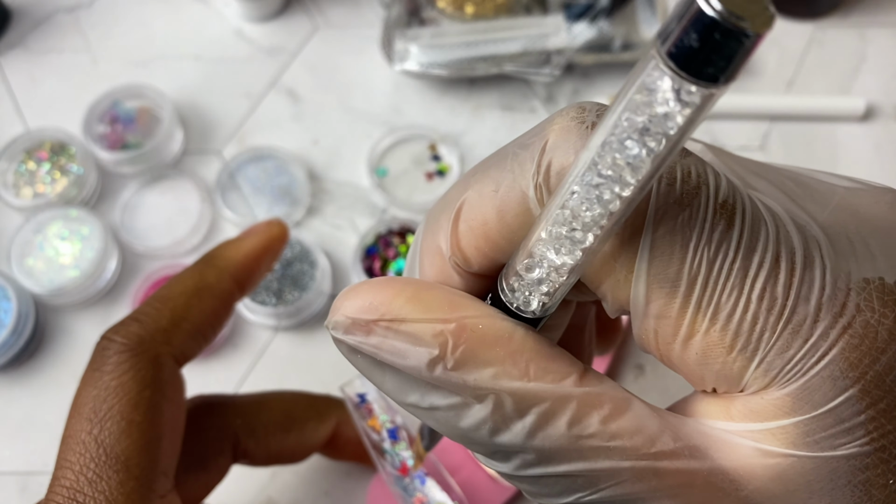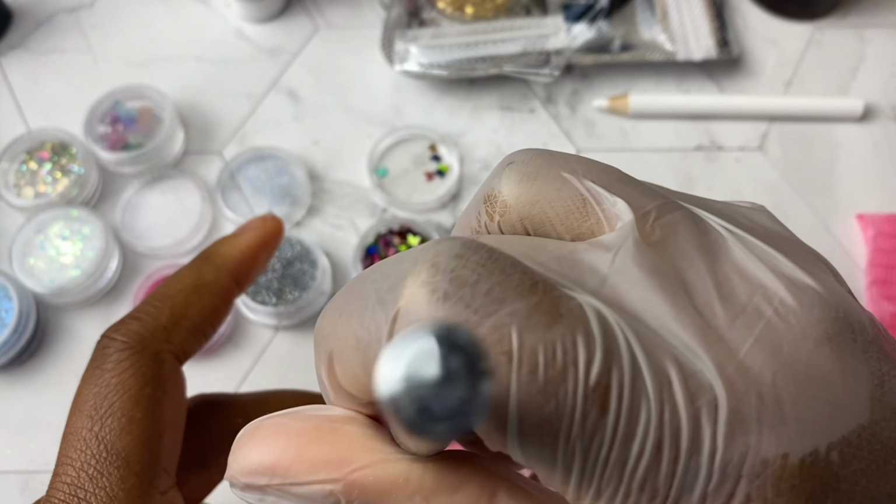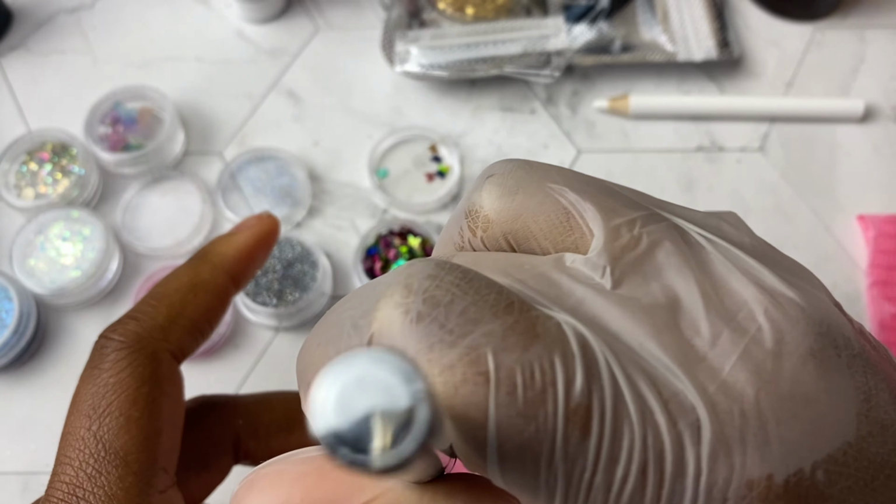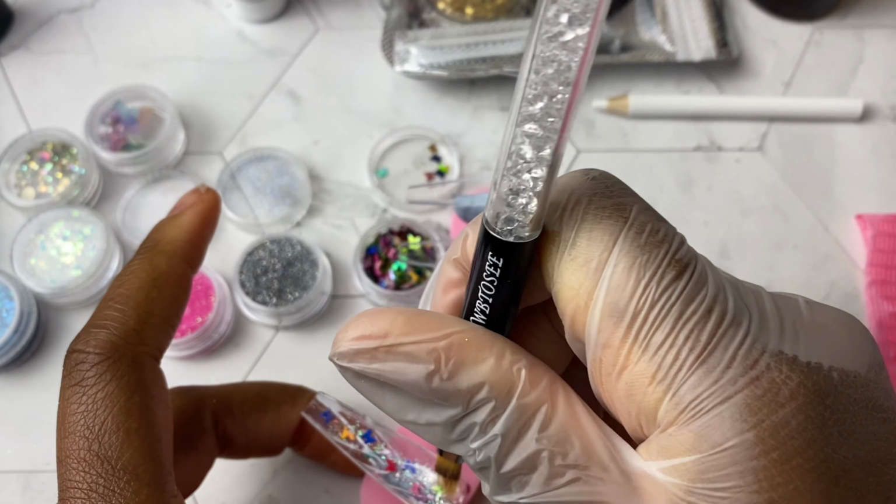So I don't want the lines to be so strong on this design. So I'm taking my little ombre brush and I'm just adding a little bit of softness to the lines.